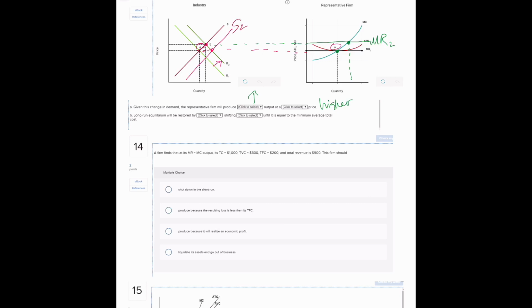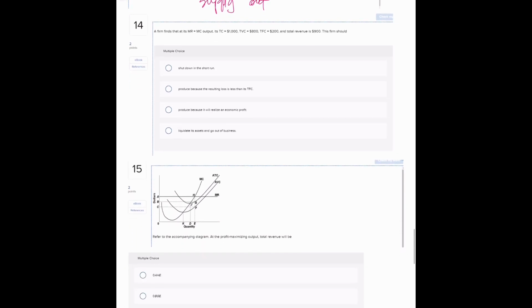So as the supply curve shifts out, because that higher price in the marketplace attracts sellers, and so as sellers see those profits that are being earned by the firms, they enter the marketplace and shift that supply curve to the right, bringing the price back down to where we were in long-run equilibrium. So we would achieve it by supply shifting out or to the right until it's equal to the minimum average total cost. And again, that market price being the firm's price takes us back to that long-run equilibrium point.